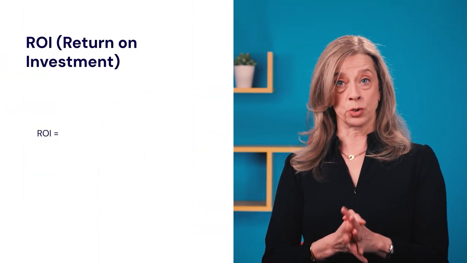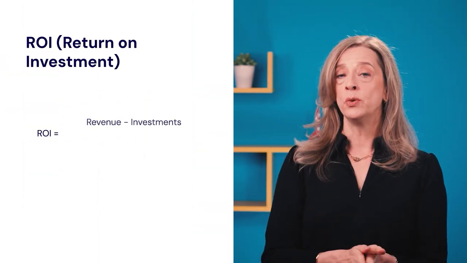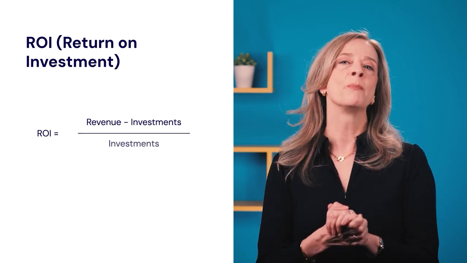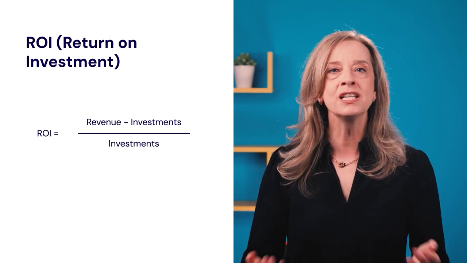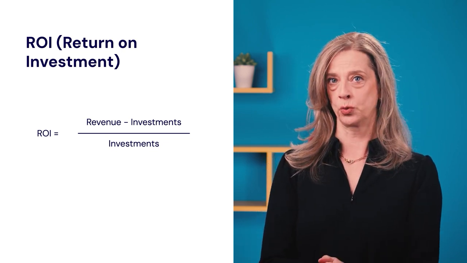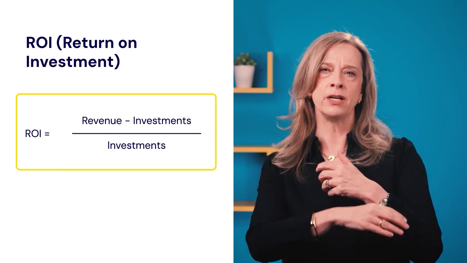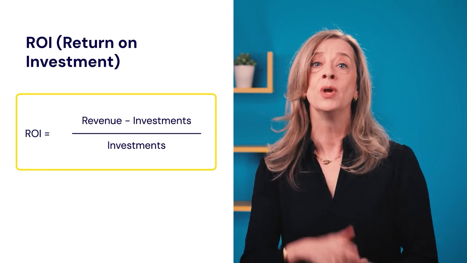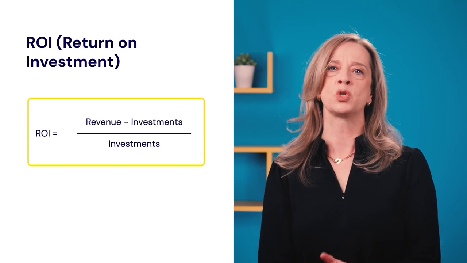ROI is a metric that takes all of the money you spend into account. So it doesn't only look at the advertising dollars you spend and the revenue you get in return. Instead, it looks at all the money you spend and the net return on your profit. The formula for ROI, or return on investment, is revenue minus investments divided by those investments. And investments include the money you spend on advertising and sales, as well as the cost of goods sold. So you basically look at the revenue minus all the money you spent to generate that revenue, and you divide that again by all the money you spent.